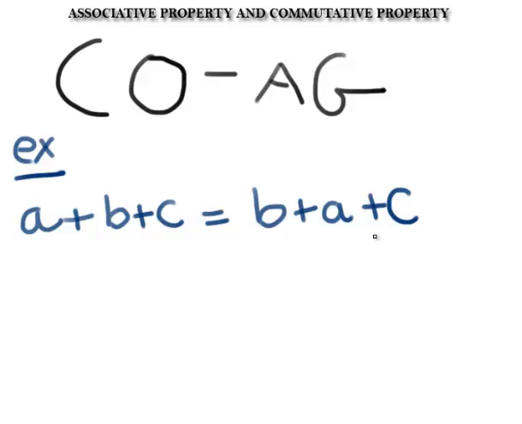And which property illustrates that the left hand side is equal to the right hand side? Which property shows you that the order doesn't matter? It's the CO component, so CO. So the commutative property shows us that the left hand side is equal to the right hand side. Okay, and you can plug in numbers for A, B, and C, and you can justify that conclusion.